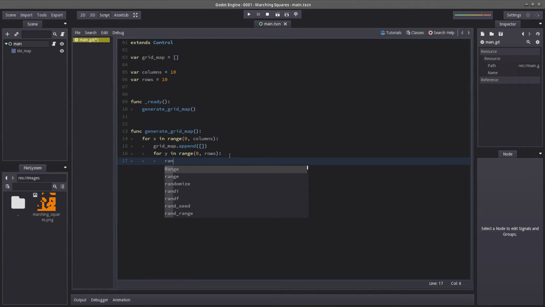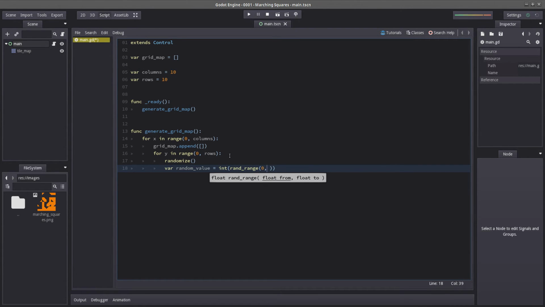But, to make sure it's randomized, I need to run randomize before every time I call a random value, equals integer casting, because when I call this, it will actually return a float. So I'll get a random float from 0 to 2. The reason we ended with 2 is because we will never actually get a random value of 2.000. We will get at most 1.999. And because we cast it into an int, all of the last values disappear. So we only get a 0 point something something, which is a 0 or a 1. So we get a 0 or a 1. And now I'm going to append this inside the multidimensional grid map, which we just made here. Grid map, at x coordinate, we append the random value.